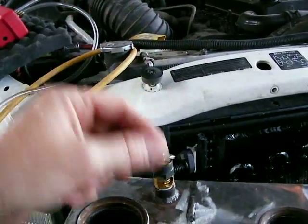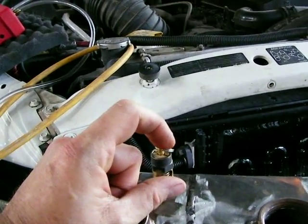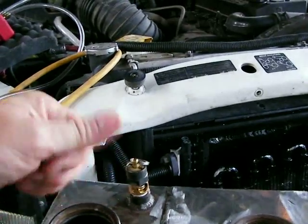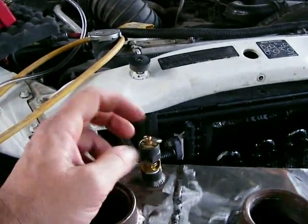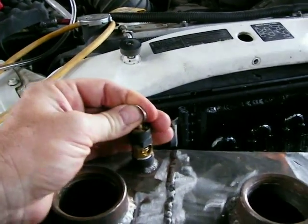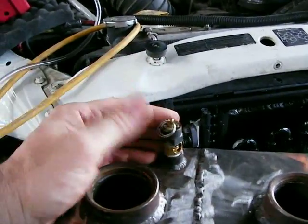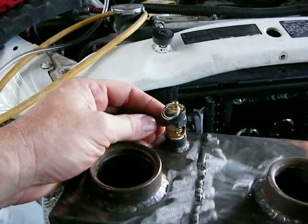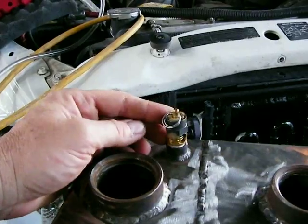You take the spring that came with it, pitch it, and take a lighter spring — like a little 10-pound spring — stick it in there, compress it, put a fitting on, and play with it using an air compressor to get it to pop at about 10 to 15 psi. Then install it on your HHO cell. It's self-resetting, which is the way to go — a blow-off valve that resets.